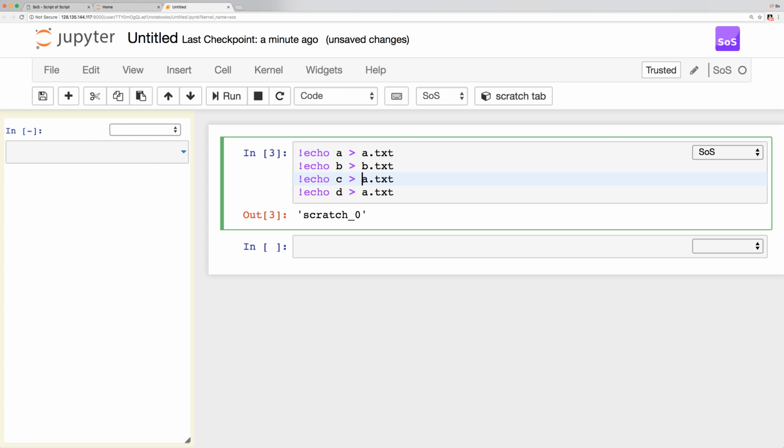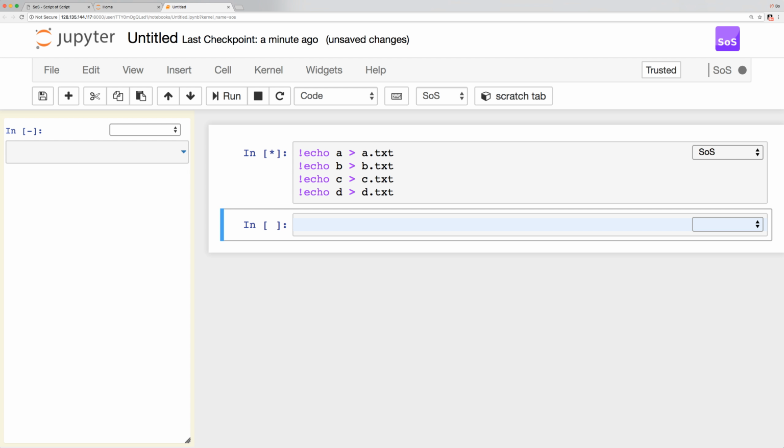Then we have a step, and the input is a.txt, b.txt, c.txt, d.txt. This is our input.